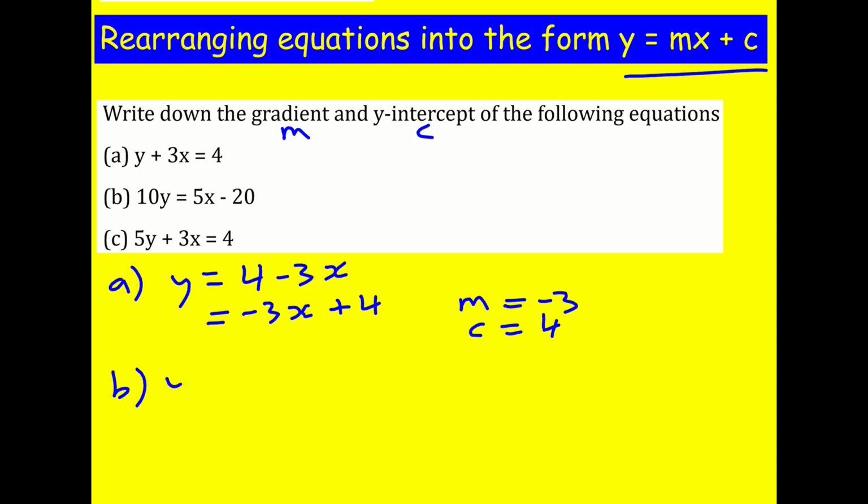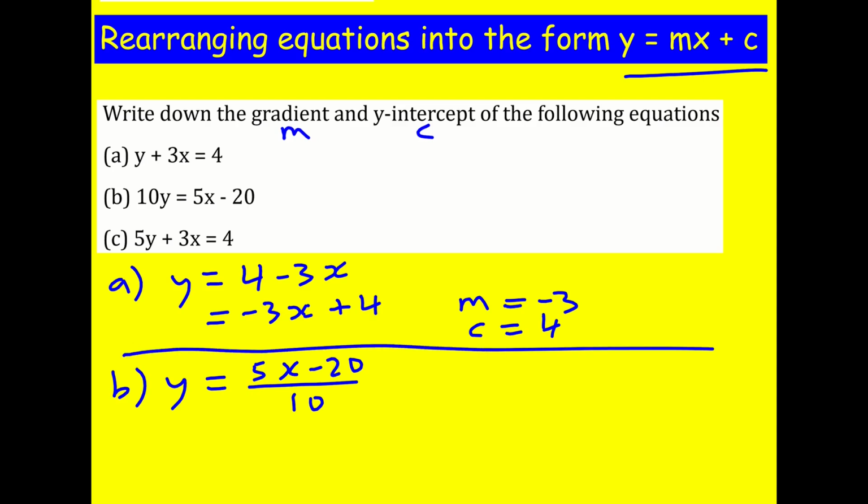Next one. This is when I said, well, we can divide by 10, and that's all good. We've made y the subject. However, sorry, that should have been a 20. However, we've not got it in the form y equals mx plus c, so we can't just read off the gradient. We've got some extra steps needed. And we can do that by, like I did before, separating the fraction and then realizing that I can write it as 5 over 10 times x.